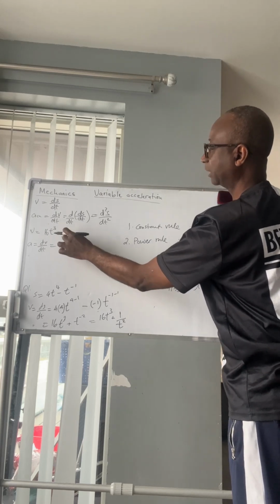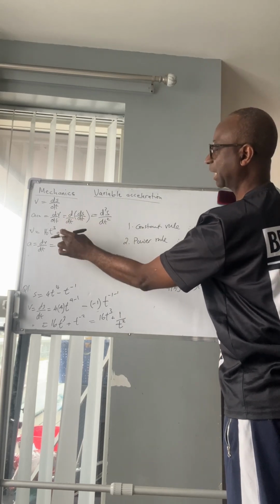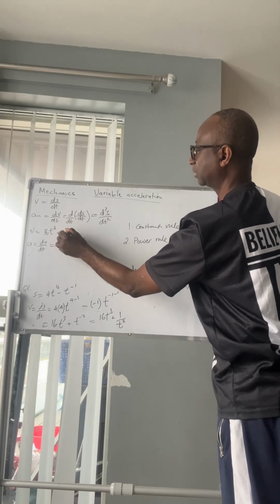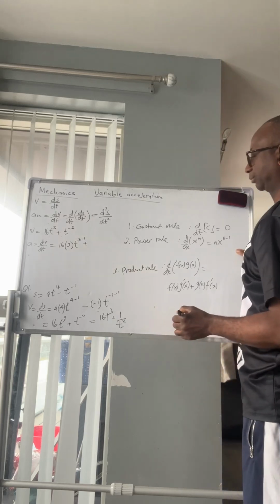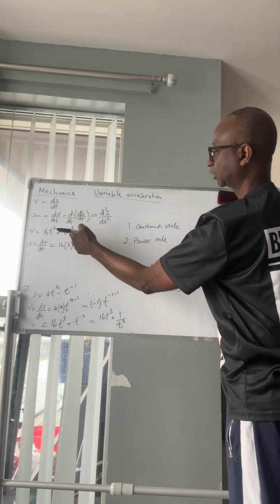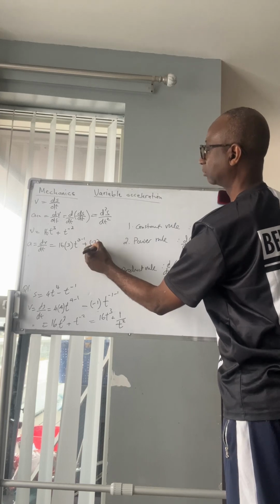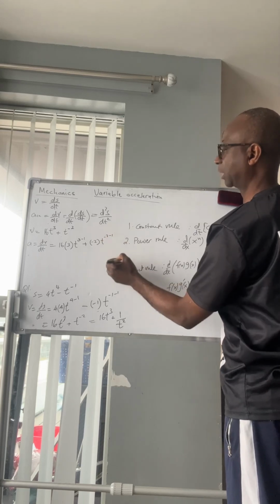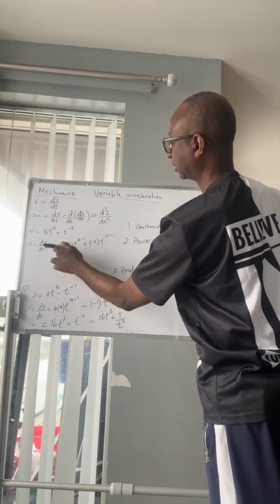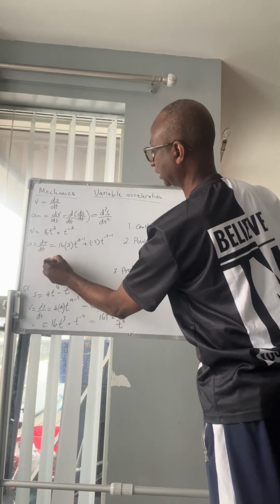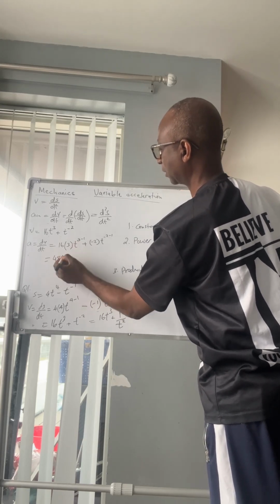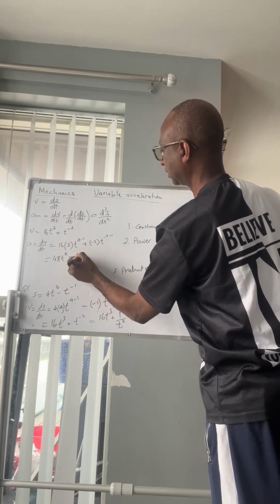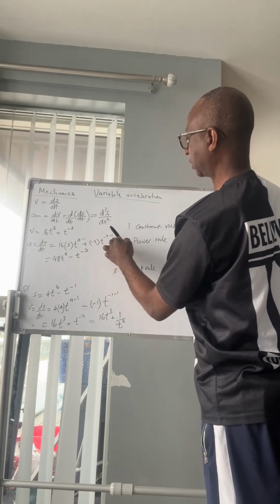Plus this one, better you bring it up. So it's going to be t to the power of minus 2. So now, again, you have minus 2, then t to the minus 2 minus 1. So therefore, 16 times 3, this is 48, t, 3 minus 1 is 2. This is minus, it's going to be minus t to the power of minus 3. Minus 2 minus 1 is minus 3.